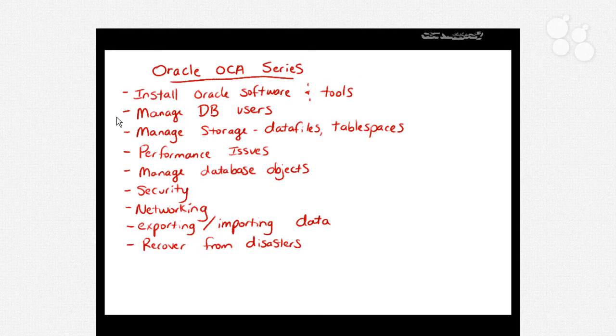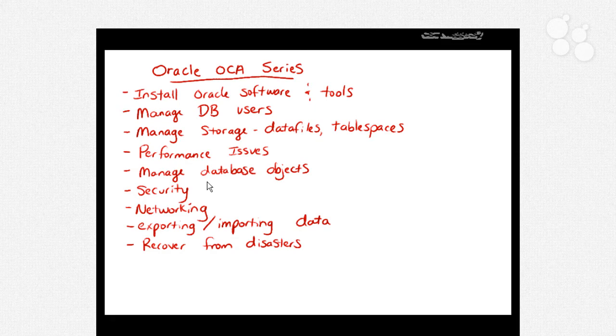Most likely you'll be managing database users, either creating or dropping their accounts, or granting or revoking privileges. Your job will also involve a lot of storage management. For example, you'll have to create data files that go in your table spaces. You might have to shrink data files or create new table spaces. We'll talk more later about what exactly a table space is and how that relates to data files. Now, as a DBA, definitely you'll be dealing with performance issues. Oftentimes somebody will come whining to you, they'll call you up or page you at 2 a.m. Hopefully you won't have a pager. But there are performance issues. You can have a query that might take 12 minutes, or if it's poorly tuned, it might take 15 hours. So we will talk about performance in this course.